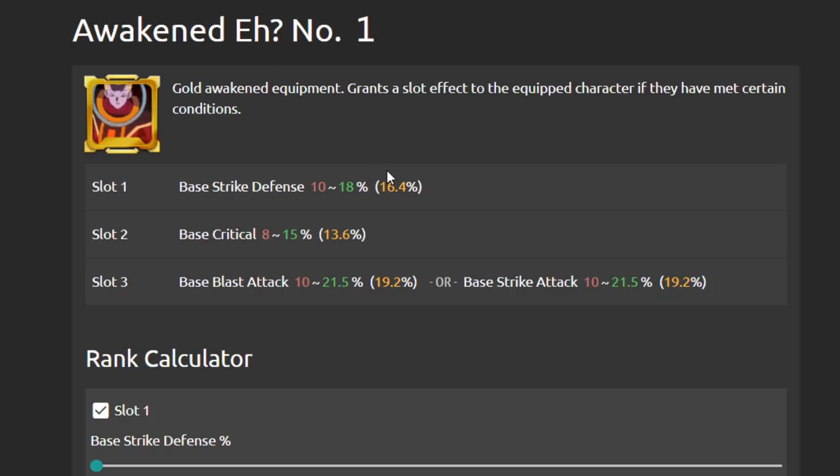This one is another awakened equipment. Of course, this one is definitely a must in my books. I love this equipment. This is by far my favorite God Key equipment. It's this awakening equipment version of Whis. I'm not going to pronounce that. It sounds really weird, but yeah, excuse me. So, all right, slot number 1 is base strike defense all the way to a whopping 18%.